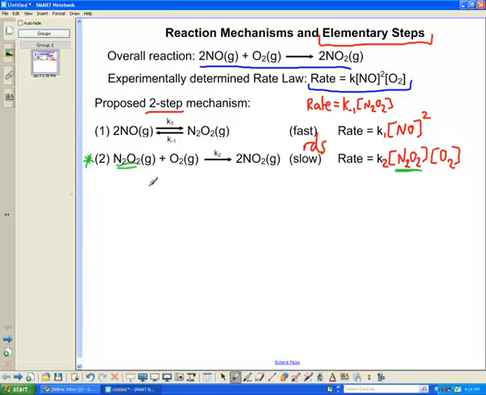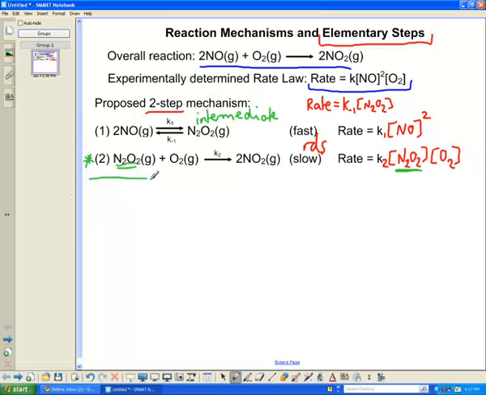In fact, if you think about it for a minute, what is the name of a species that is produced in the first reaction and used up in the second, so it's not there at the start of the reaction, it's not there at the end either? This is called an intermediate. Alright? An intermediate. And being able to recognize intermediates is important. So intermediates are present or formed in one reaction and they're used up in another, and they're not present overall.